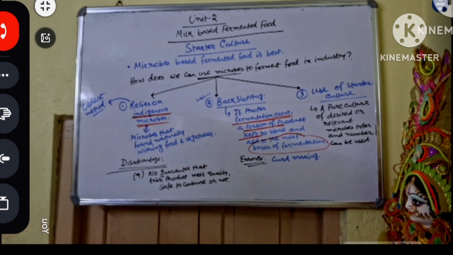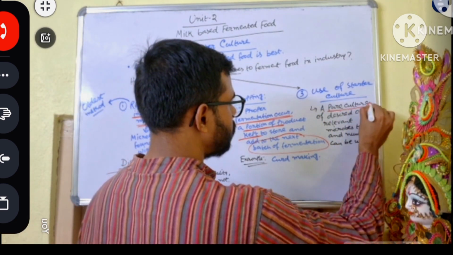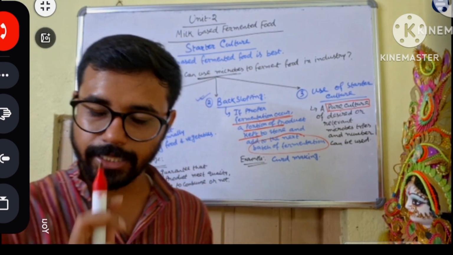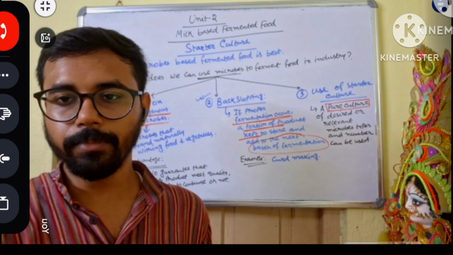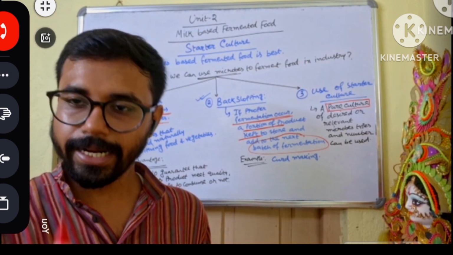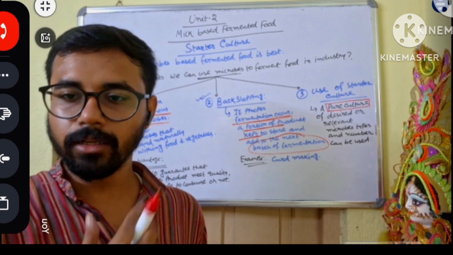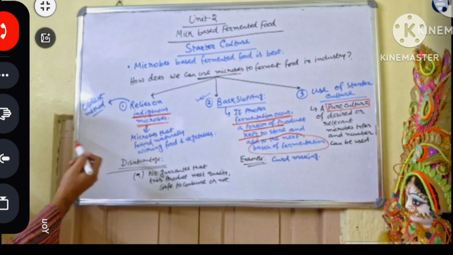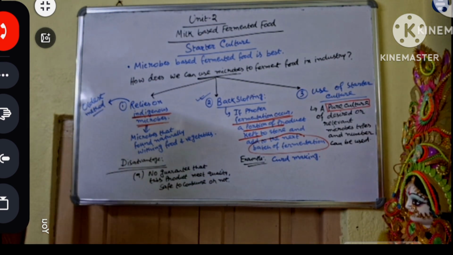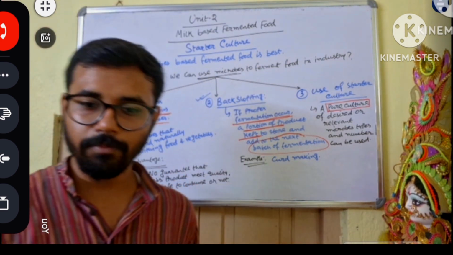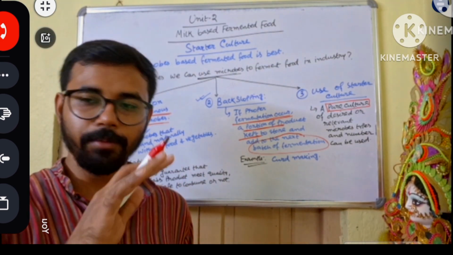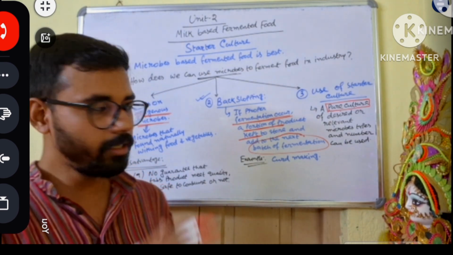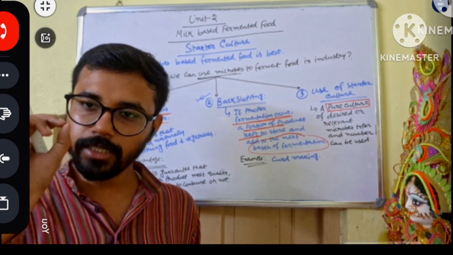Look at the description of the third method. A pure culture is used. Pure culture means only that microbe is there in that culture, that strain, not a mixture of strains. The strain or microbe that we want to add, that is the pure culture. But in the previous two cases, indigenous microbes and backslopping, different categories of microbes are present. It could be fermenting microbes or also spoilage microbes, a different variety of microbes. But here, in the case of starter culture, only desired microbes.